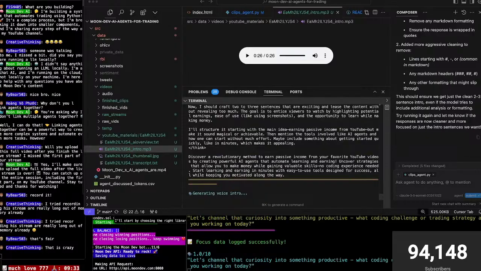One 10th. Let's channel that curiosity into something productive. What coding challenge or trading strategy are you working on today?